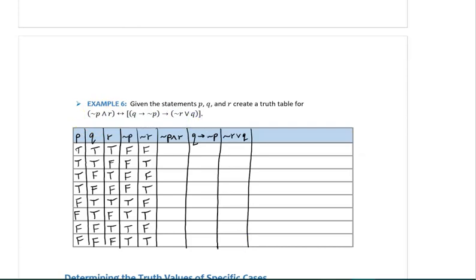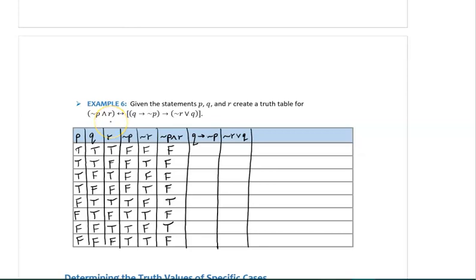All right, so we have not P and R. So this is called a conjunction. We're putting an and between those 2 columns. Recall that and statements are true only when both parts are true. So we have that happening right here. So that will be true. We also have that happening right here. So that will be true. That's how a conjunction comes out true overall, if both parts involved are true. If either part or both parts are false, then the conjunction will be false. So the rest of those will be false.